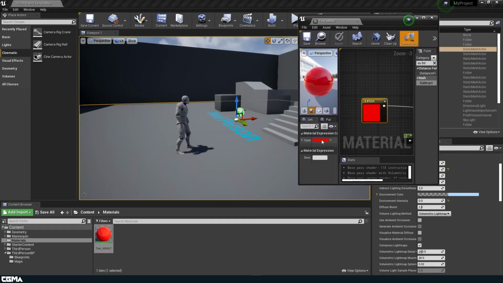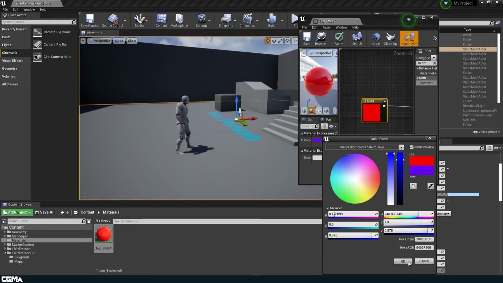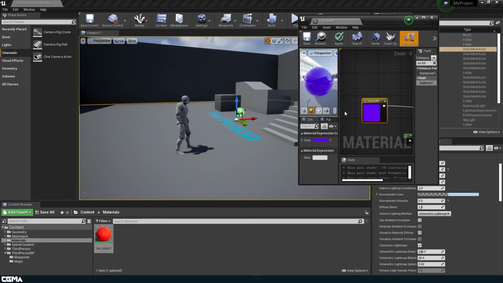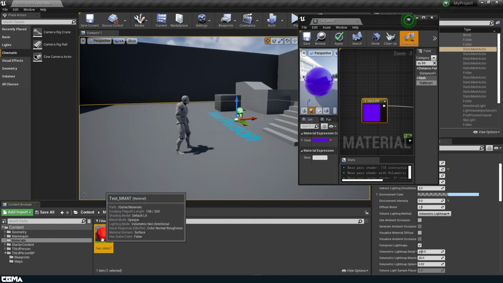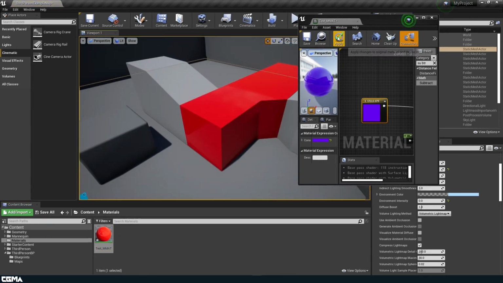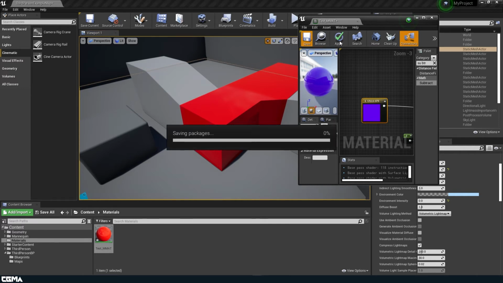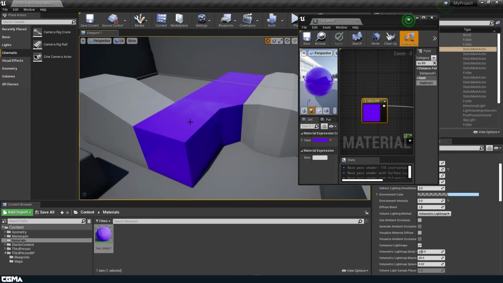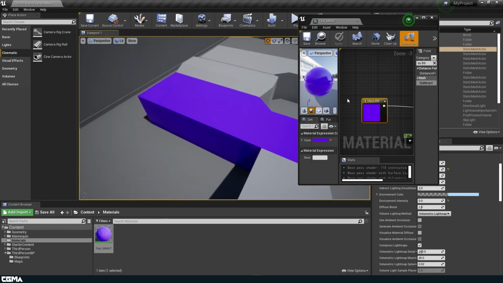If I change this, let's say to a blue, you'll see this thing that says shader compiling. So when you're working with a material and you change something, it will actually take some time to load the material. Right now it still shows red because I haven't saved it. If I hit this, it's trying to compile the information and it'll show red. But then I hit save, and it will actually adjust it to be blue or lilac purple.